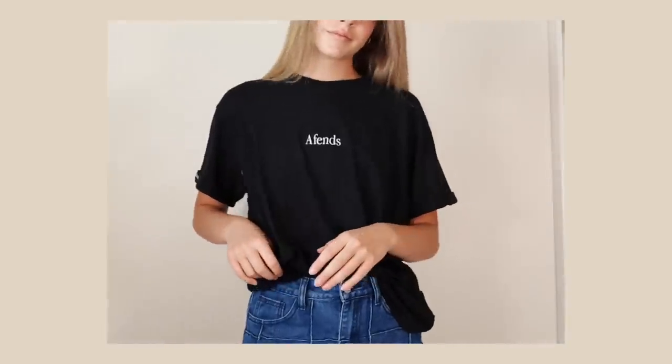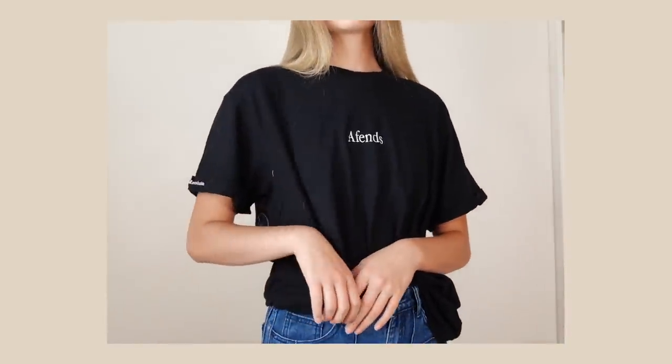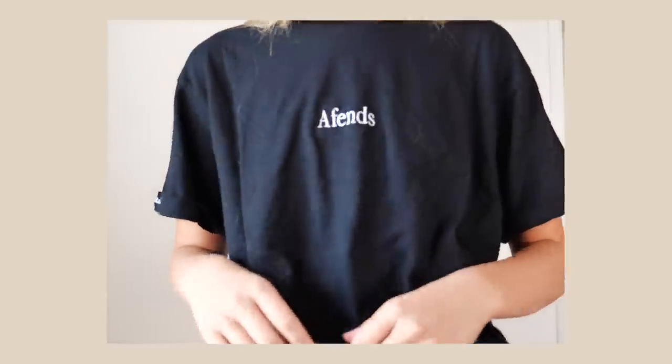There's this purple shirt that I always wear — in real life I wear it all the time. It's by a brand called Fens and it's this sustainably made t-shirt that's so soft, and I love the way it fits. So I found another one on their website by the same brand. I got it in black with the white logo — super simple, good staple piece. Now I'll have another go-to t-shirt.